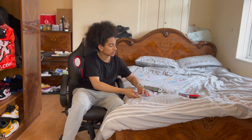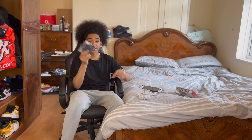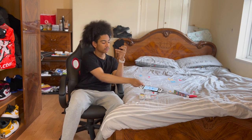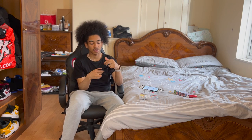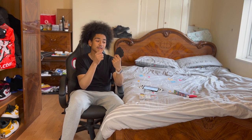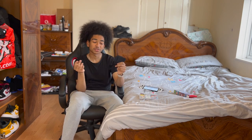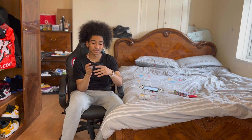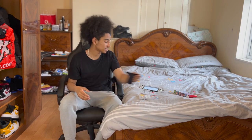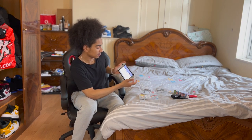We've also got our leg strap. This comes with every Nintendo Switch Sports game. These things must have been going out of stock quickly. I was going to get the set that came with an extra leg strap, but they all went within a couple minutes, so that's not too good. But here is our leg strap for the Nintendo Switch Sports game. Press L and R on the controller.